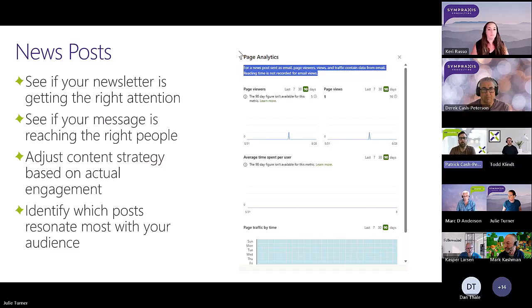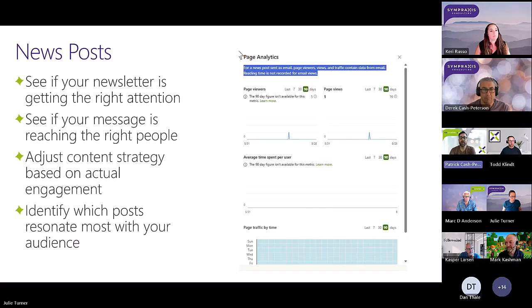or if only half of them are glancing at it or a quarter are looking at it. It's a good way to look at it and see if there's a way that you might be able to change it up. Maybe it's the graphic, maybe it's a little tagline, depending on what your news web part is showing, what view you are selecting. And you can adjust the content strategy based on that.